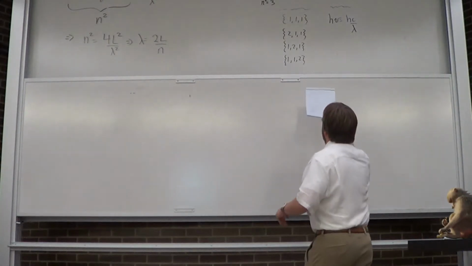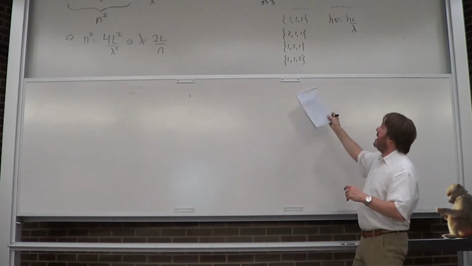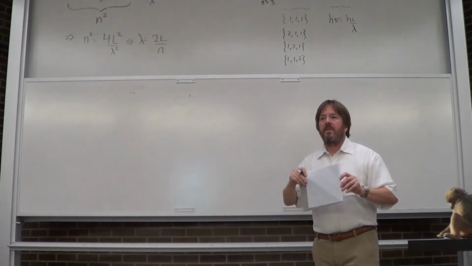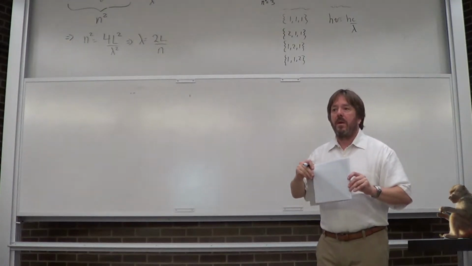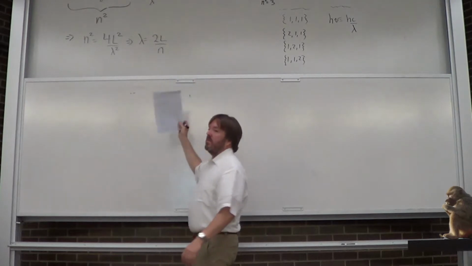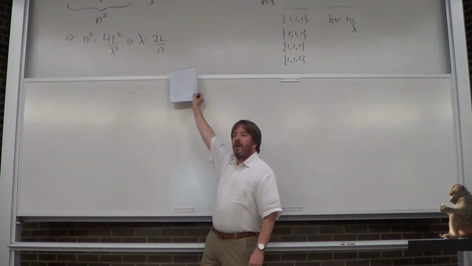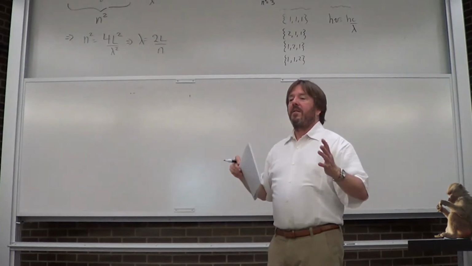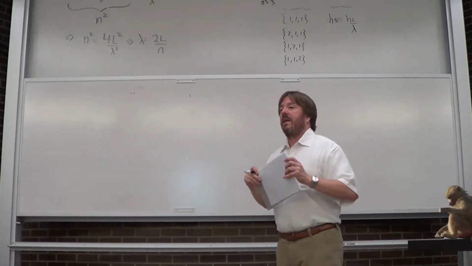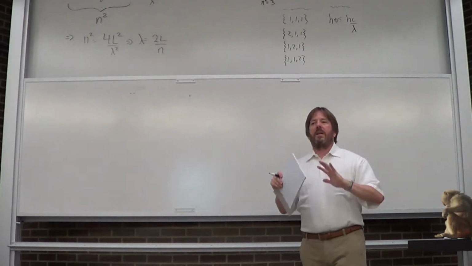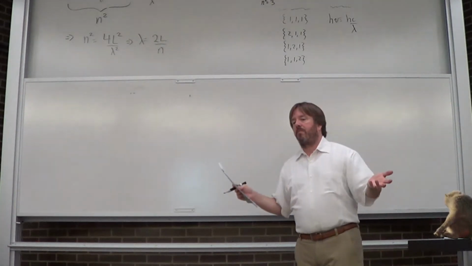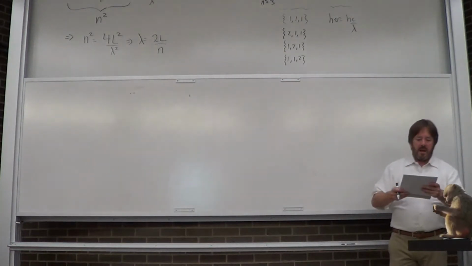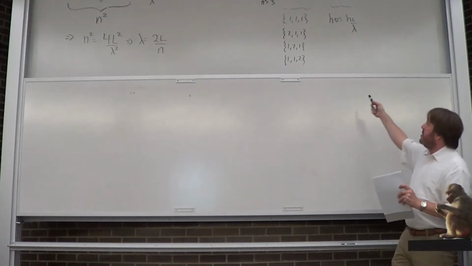The problem is that it introduces degeneracies. So I can calculate the energy of the 211 photon. N squared would be 6, right? So the energy of that wave is tied to 2L over the square root of 6. But there are 3 of them. There are three ways to do that, so you have to take that into account. Just like there's 1 s orbital, 3 p orbitals, 5 d orbitals. You can't forget that stuff. It matters.